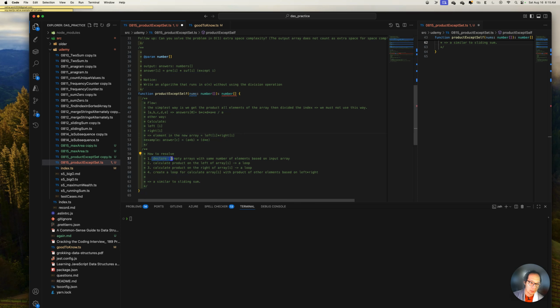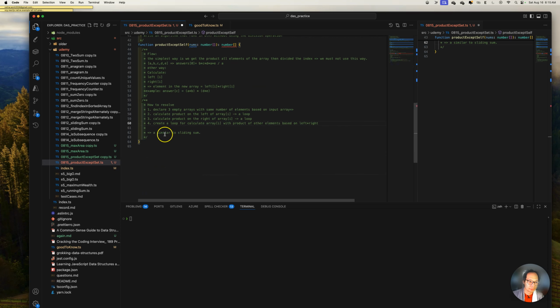Okay, so what do we have to do? Declare an empty array with the same length as the input array, because we need it to have the same size as the answer. Then calculate the left side of the array with a loop.